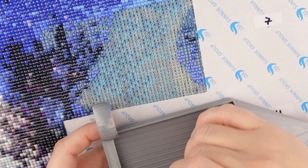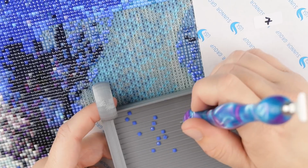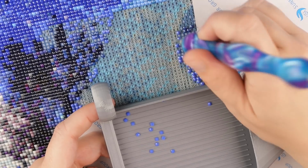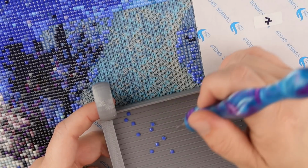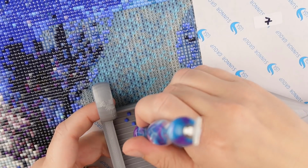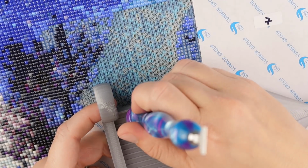I've been able to clearly see the design, but it is a basic design. I'm just going to tip a few more, because I've just got a few up the top here. But yeah, so far I've been able to see clearly, even the smallest one that Megan did. I've been able to see what the image is, so I've been very happy with that. I just think that we'll be able to see how much more detail you can get in some images the bigger you go, and hopefully that will help people if they are looking at a simpler image, and help them decide what size to get according to what clarity they want in certain aspects of it.